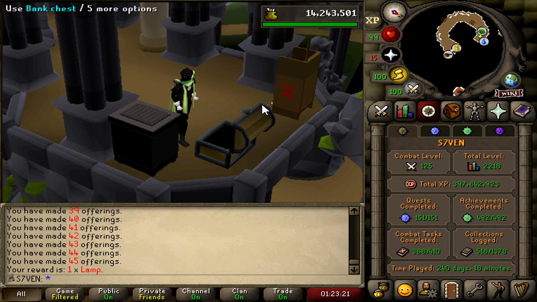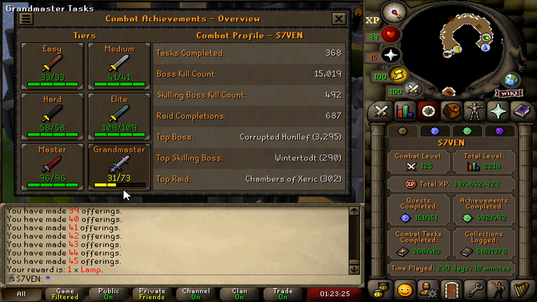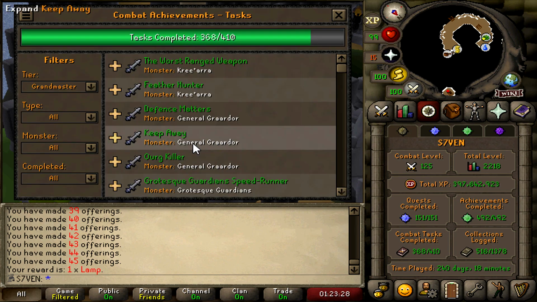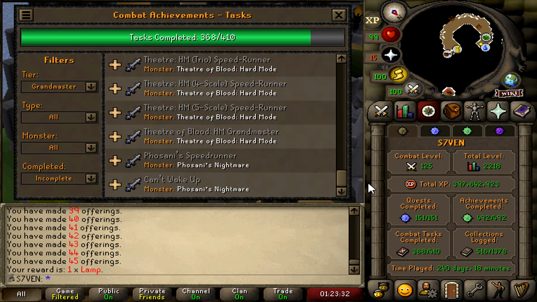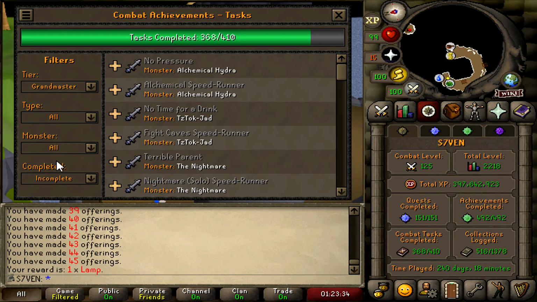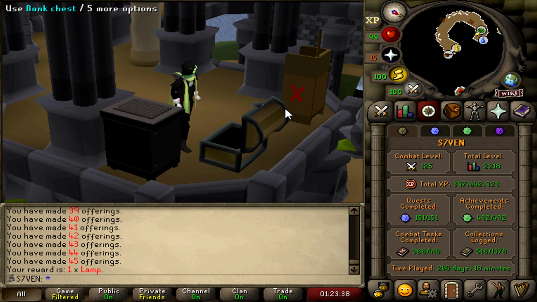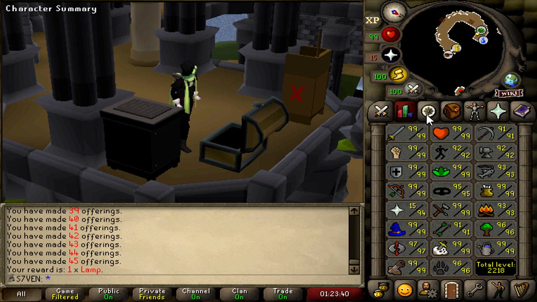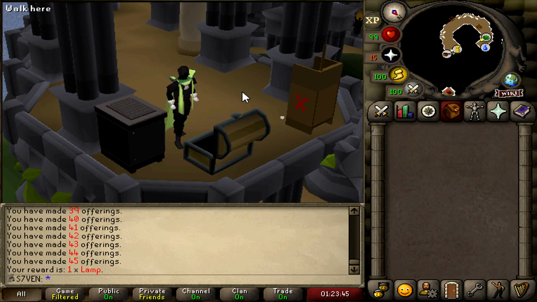Alright, while I was editing, I was just cooking some anglerfish, and let's look at the combat tasks. 31 out of 73, so I'm not gonna show you every task that I need. It's mainly hard mode TOB and Inferno tasks, I think, and some speed tasks. So I'm definitely gonna need a sight and T-bow now, and that's what I will be working on in the next video. So hopefully I spoon one or two and I can work on some tasks in between. If not, the next progress video is probably gonna take a long time.